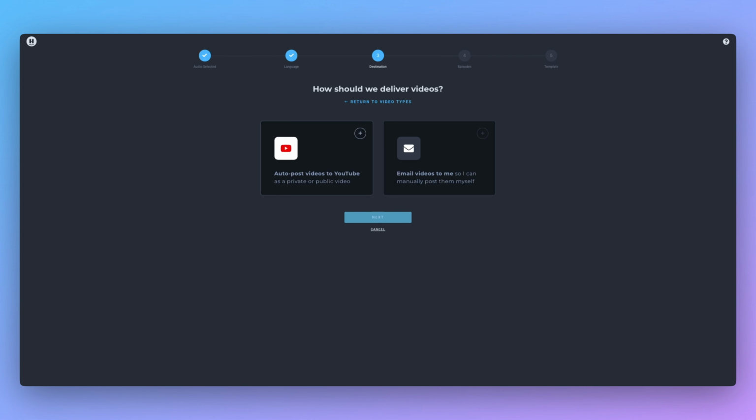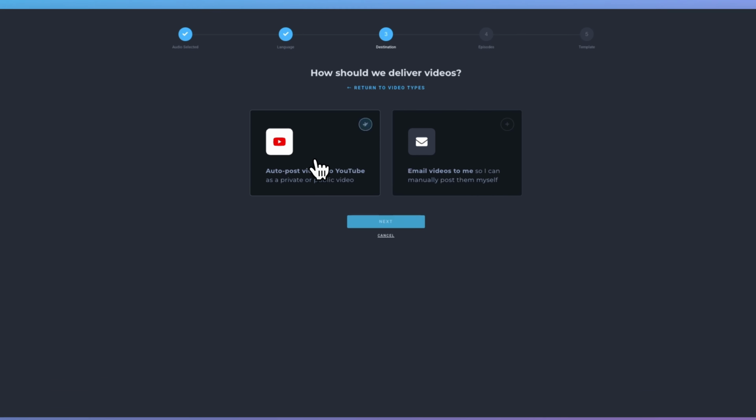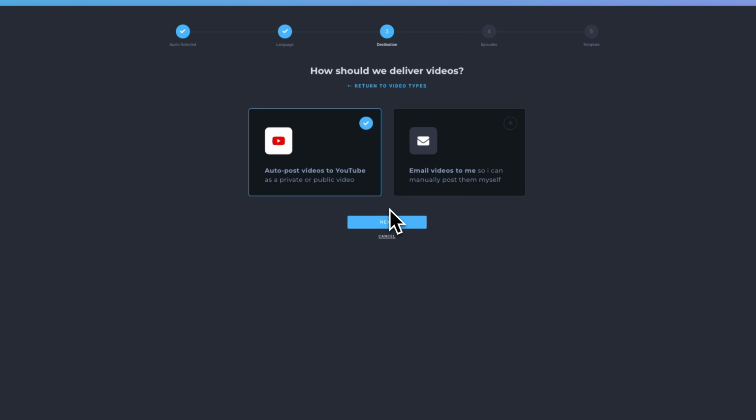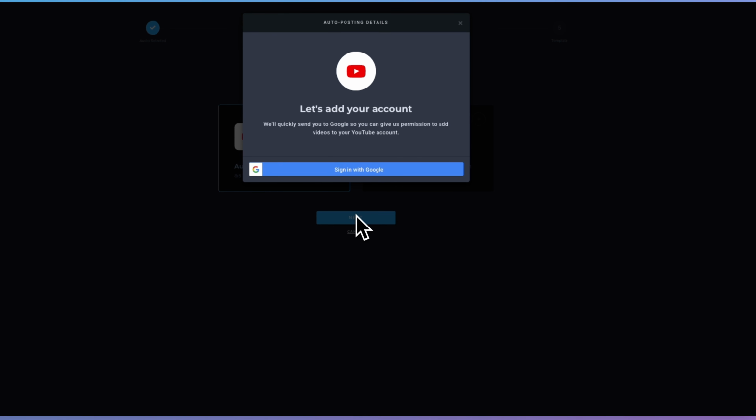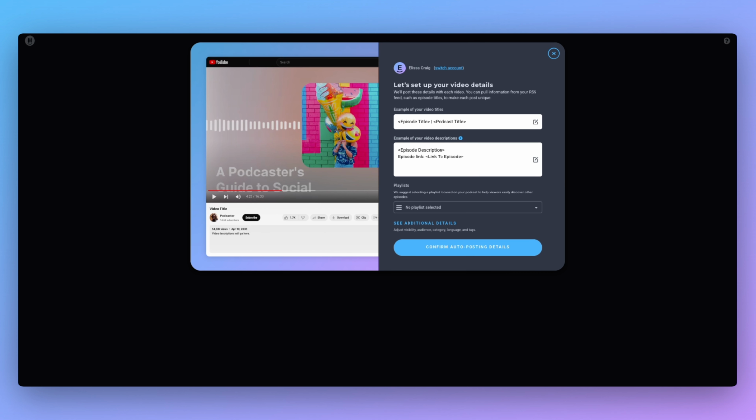As the automation is a little bit more involved, I'm going to go ahead and select this first option just to make sure we cover all of our bases and you're fully empowered and understand exactly how you can create automations here with Headliner. At this point, you'll be asked to authenticate your account and go ahead and sign in. Once you're all signed in and everything's authenticated, you'll be taken to a screen that looks an awful lot like this one.